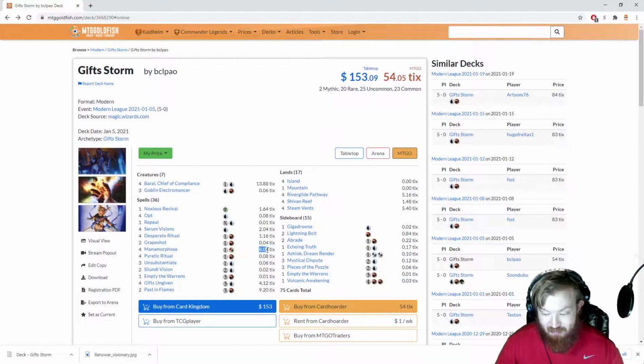I see even like Manamorphose and Baral are probably the two most expensive cards in the deck right now. Except maybe Past in Flames, I suppose. But the entire deck, like under $100 is generally considered budget for a full deck, and we're looking at half that. So we're going to play some Gift Storm for Budget Bracket Busting today.